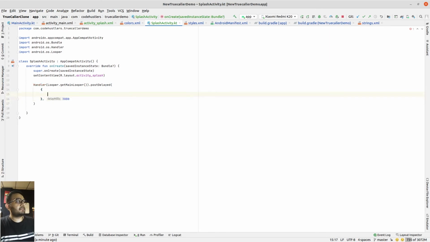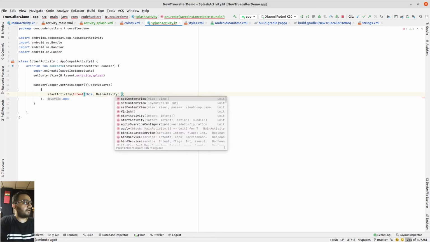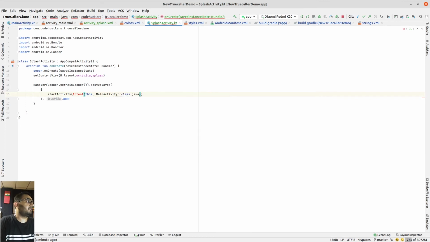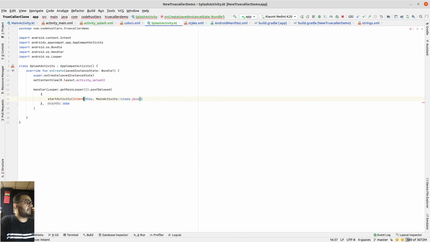After 3 seconds it will execute this code, startActivity, and in that we'll pass an Intent with this as our context, and then MainActivity dot java dot class. We'll have to import Intent as well, and it will look perfect.